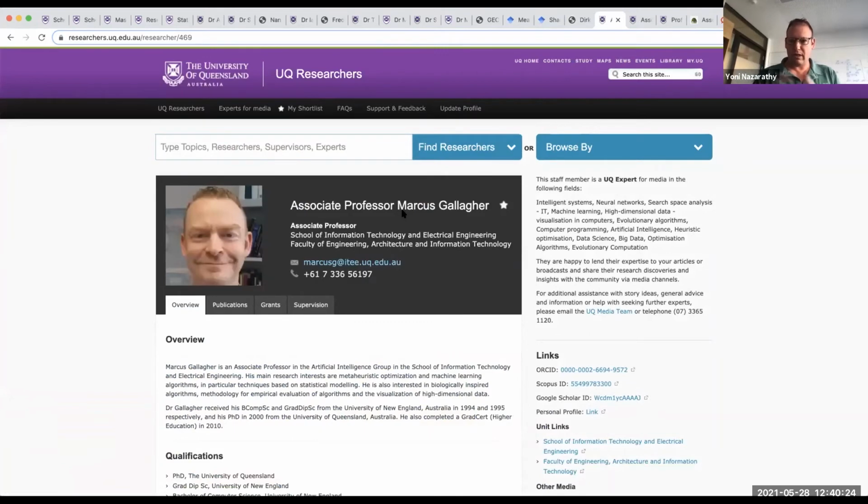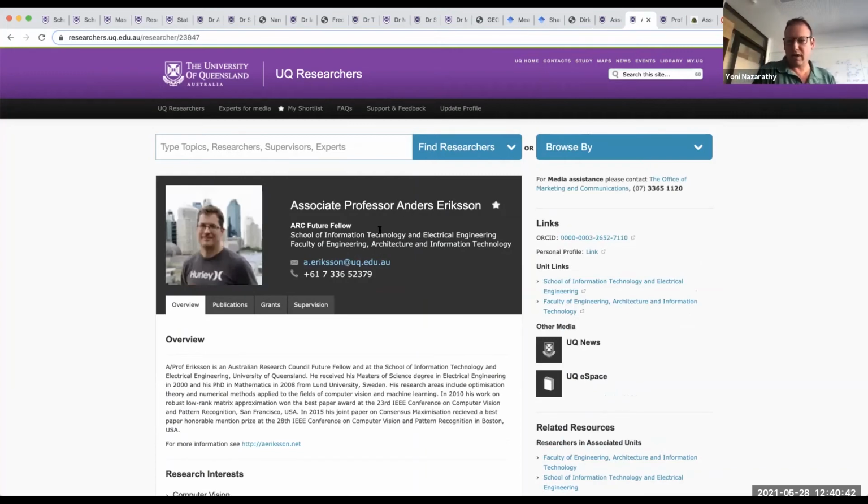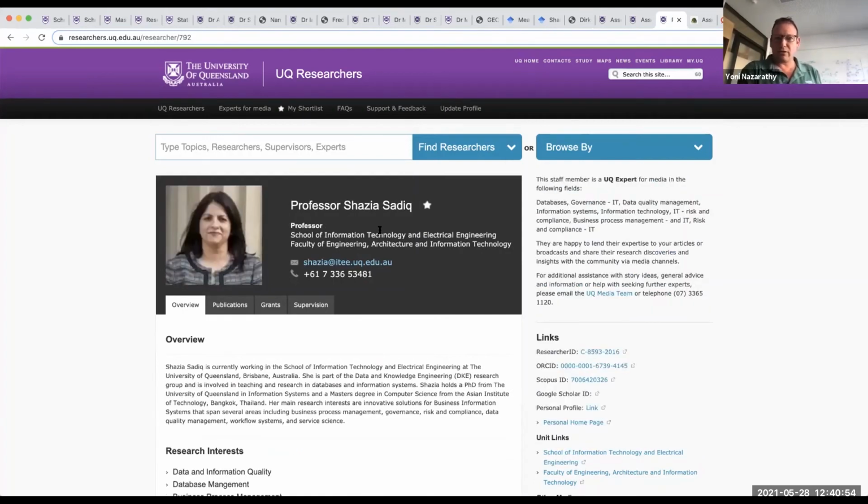And now going on to the IT side, but we're close friends and work a lot. So Marcus Gallagher is a machine learning expert and actually runs a UQ Slack channel on artificial intelligence. So there's a lot happening there and a reading group, as I know is happening in other places. Anders Ericsson coordinates the Masters of Data Science program at the moment, together with me doing it from the mathematics side. And Anders is a medical imaging expert, machine learner. And you should also know Professor Shazia Sadiq. Shazia is a database systems expert and has really pushed a lot of things in data science at UQ, often looking at the systems, the infrastructure, and these important aspects of the field, the big data aspects.